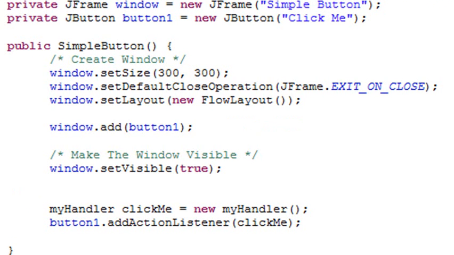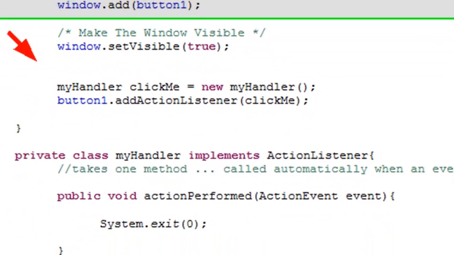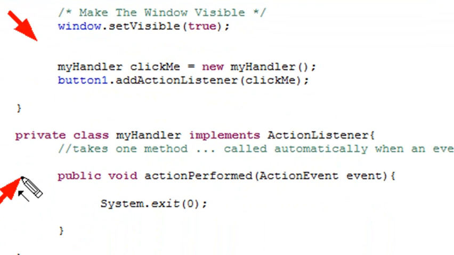Nothing new, but now we're going to do something a little bit different, and we're going to create a handler called myHandler. You may see it here and wonder where it came from. Well, it's below here, so I'm going to come back and explain that in a moment. This is a class that's going to implement the action listener. So I'm going to create myHandler, call it clickMe, and write new myHandler. I'm basically creating an instance of myHandler, which is going to be the action handler. Then I'm going to attach that handler to the button: button.addActionListener(clickMe). See that?